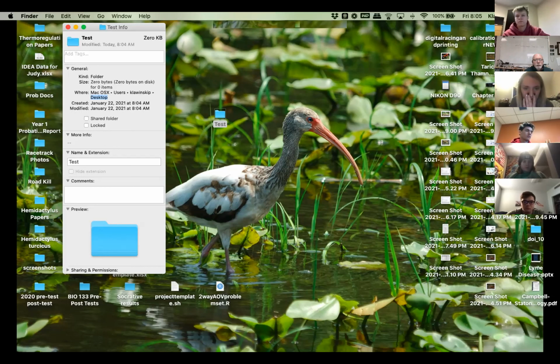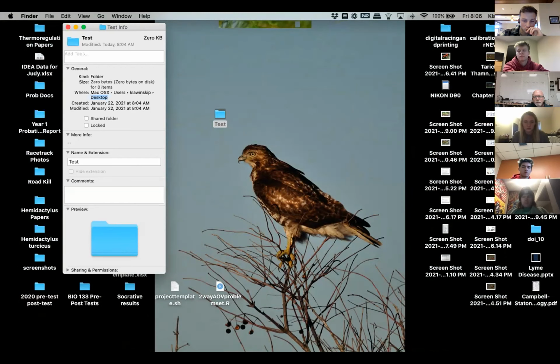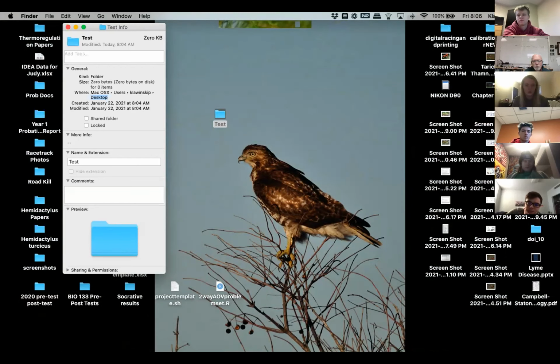So this would be the path to get there. When you have created a folder on your computer, raise your hand with the little raise your hand function, or just raise your hand, totally. Hayden, have you got it done? Yep. Sam, do you go by Samuel or Sam? Sam, I guess. Okay. So you haven't gotten it done yet?